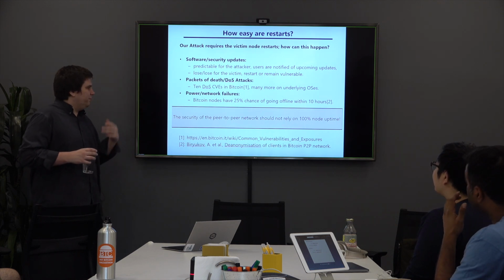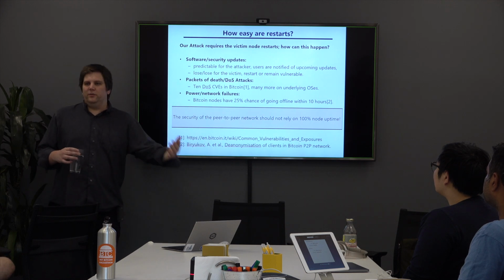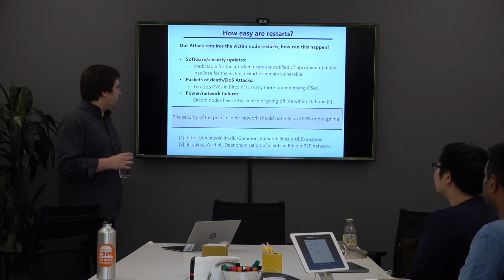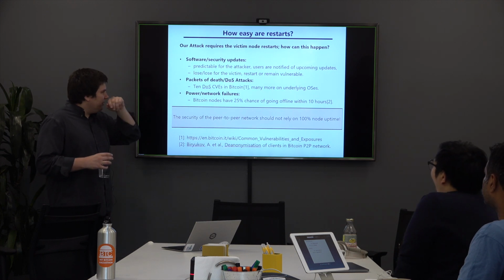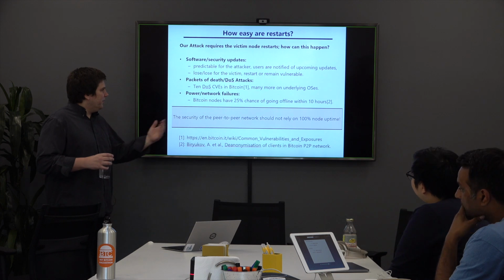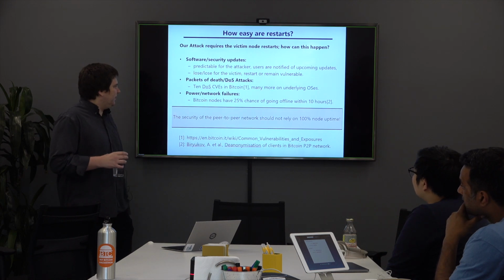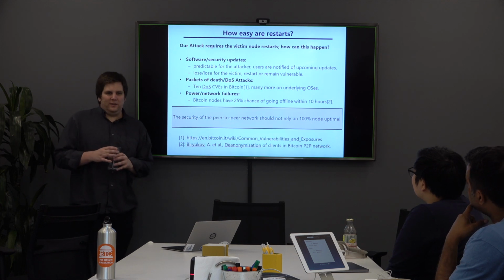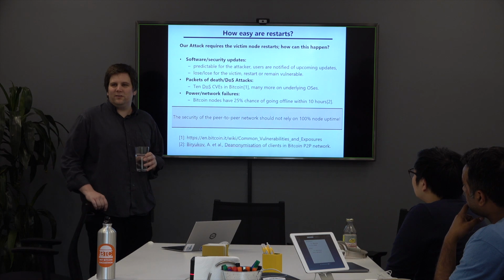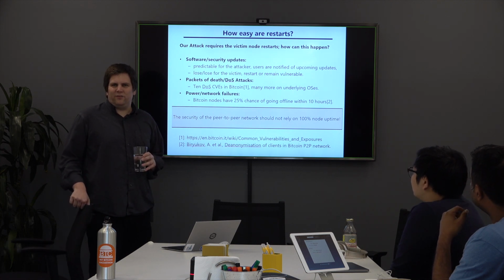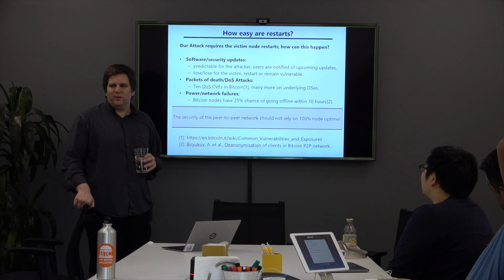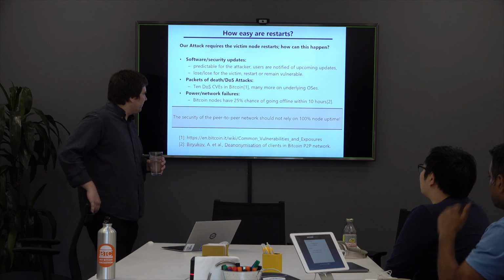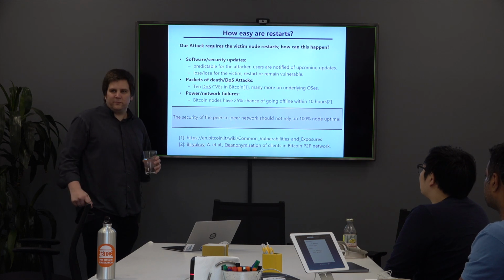Also, Bitcoin nodes are constantly having updates and new releases that you want to install, and there'll be security issues that require that everyone upgrade their Bitcoin nodes. Additionally, you could cause the node to restart. There's been a number of packets of death. I think there's 10 denial of service CVEs in Bitcoin, and they stopped doing CVEs, it looks like. There's no more CVEs after 2015 or 2014 or something. So I don't think they're tracking them in CVEs. There's probably a bunch more. They just aren't being tracked in the CVE system.